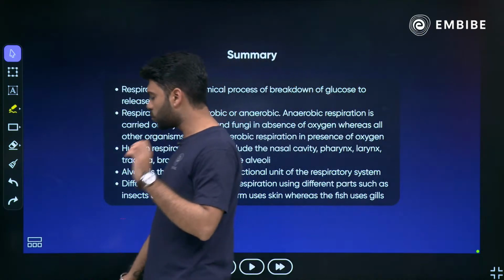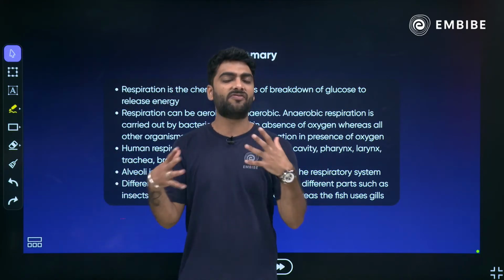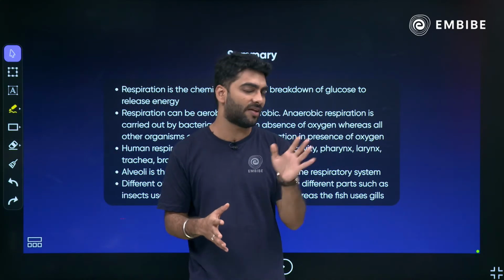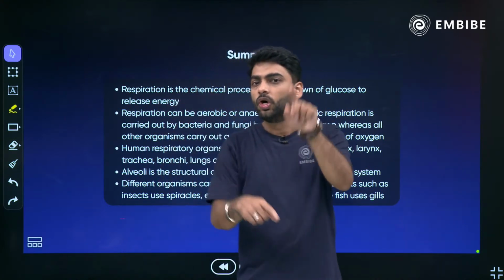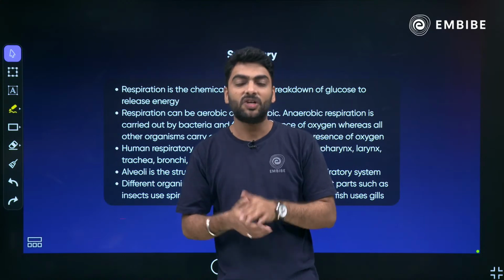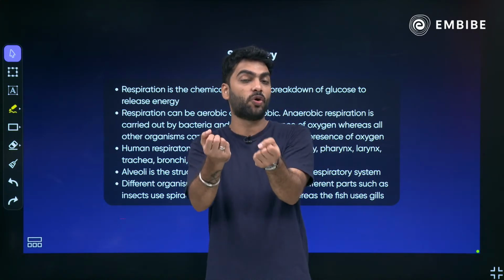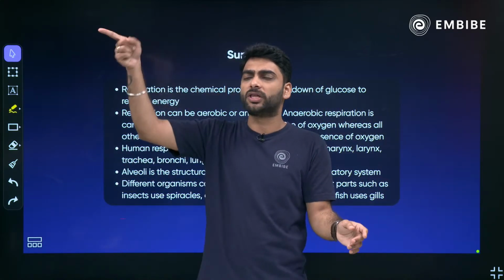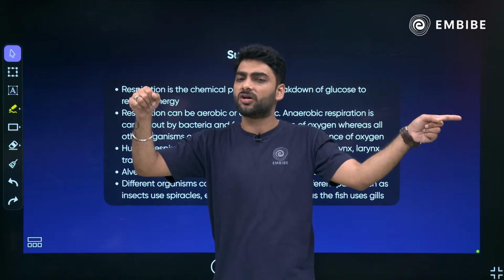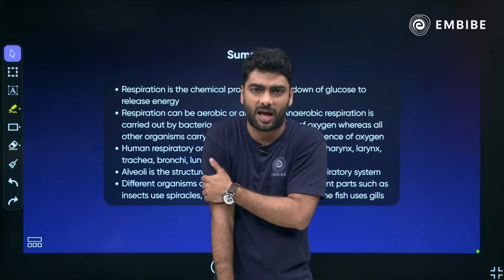So today in this super amazing class about our own life, because life is all about breath, we understood what exactly is breathing and what is respiration. Why? Glucose is the secret of my energy. This also we saw today. So we understood what exactly is respiration. It is the breakdown of glucose to release energy. With oxygen it is aerobic, without oxygen it is anaerobic, and with limited oxygen it is muscle cramp, right?